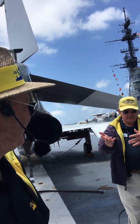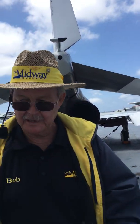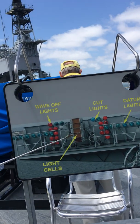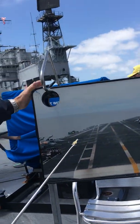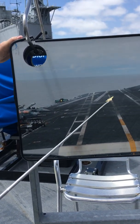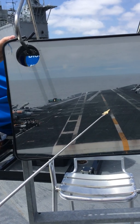Go on, carry on. Anyways, this portion here is stable, so it's fixed. The deck can be pitching and rolling, but the glide slope's steady. So we're going to fly that, and there are the reference lights. Here's what it looks like. There's the ball right in the middle, and there's the datum, so he's on the right glide slope coming down. There's the center line. These are the 2 things we're trying to guide with. There's where we're trying to get, right in the middle of the wires.